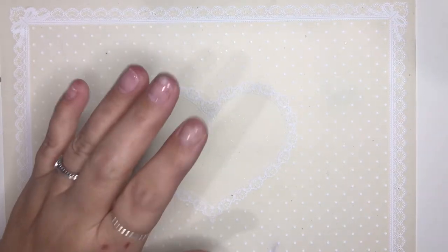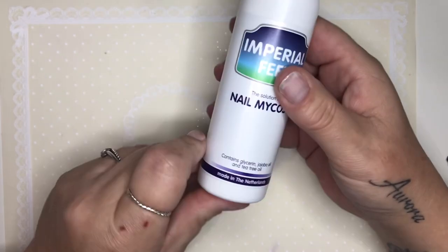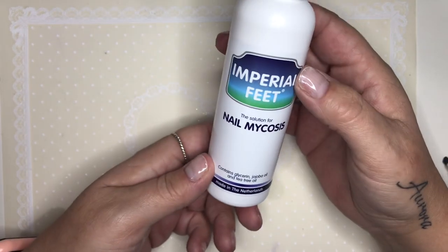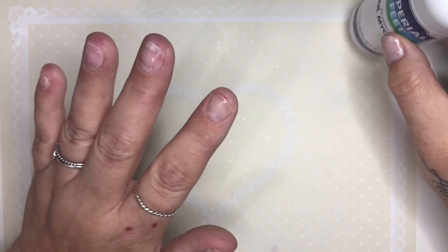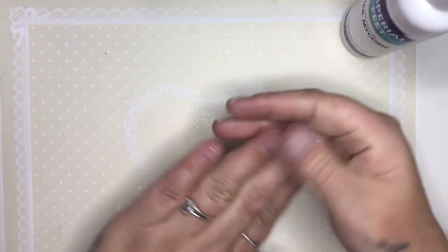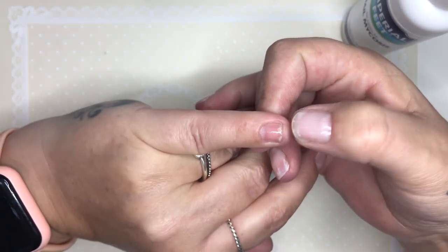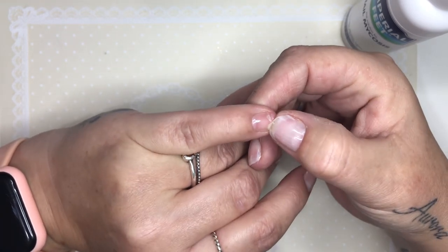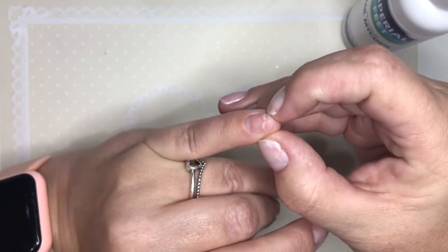Okay, next up, I don't know if any of you watch The Meticulous Manicurist, but she uses this stuff called nail mycosis, and I think it's mainly for fungal. Well, it's a solution for nail mycosis, but it's made by Imperial Feet, and she gets great results with it. Now, when I was destroying my nails the other night in my wee psychotic episode, I noticed this nail, I don't know if the camera will pick it up, is actually separating from the nail bed. That's how I managed to bite it so far down, and it's coming away. So I thought I would get this and try it and put a wee drip in it every day.